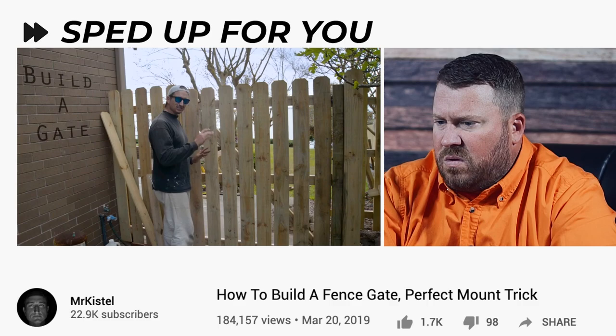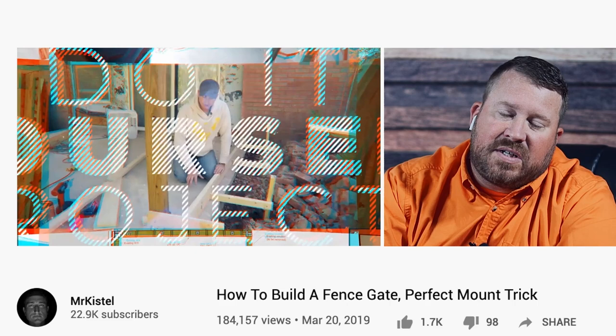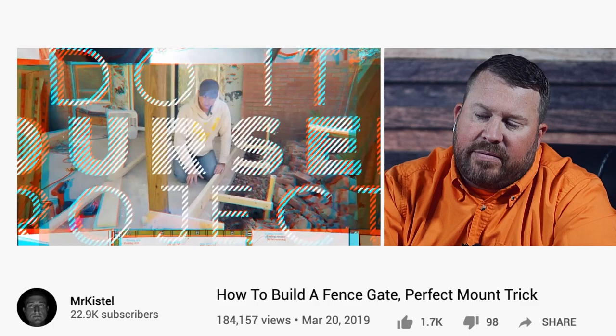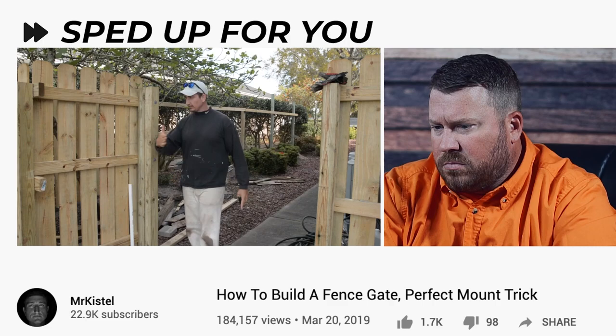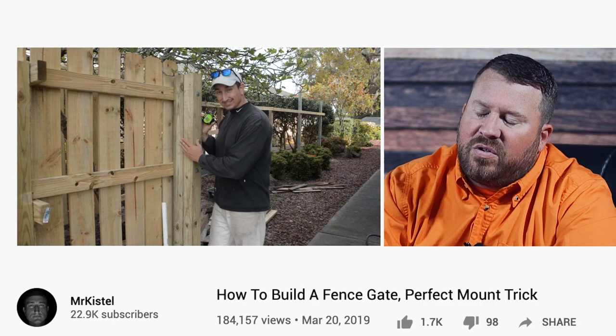So he's got a tip for hanging a gate with one person — that's going to be really interesting. Typically gate building's a two-person job for some parts of it. The builder says he's going to build a gate, put the posts in yesterday to make the gate opening, and this gate is going to swing inward. So one of the most important things was getting this post in just right. This is two 4x4 pressure treated posts, concreted with a lot of concrete into the ground.